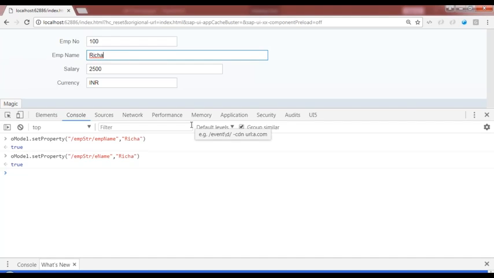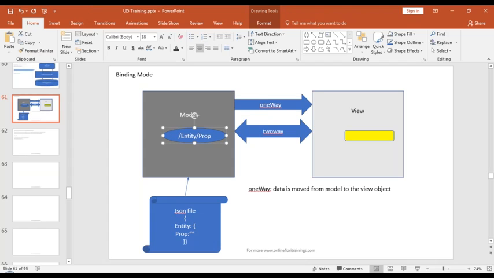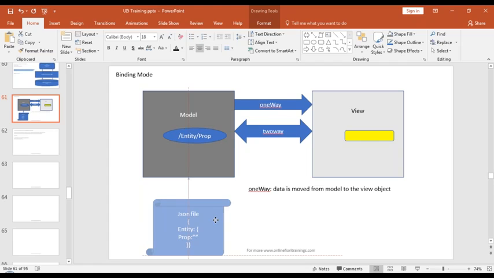Now my next question to all of you, what do you think? If I change this data here in the model, will it change in the file also? Do you think the data will change in the file also if I change the data in the model? Will it change my file from where I'm deriving the data? Of course not. Okay, guys, it won't touch your file.